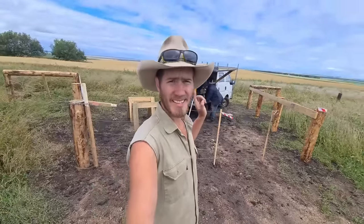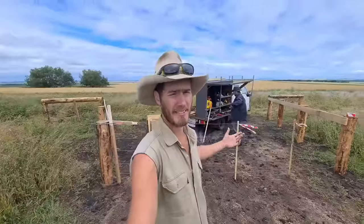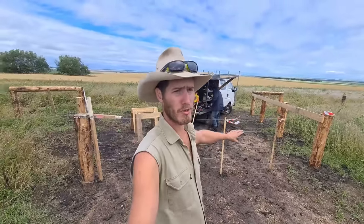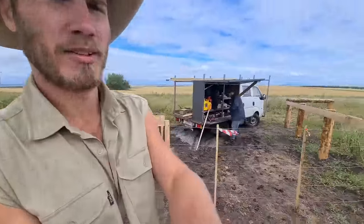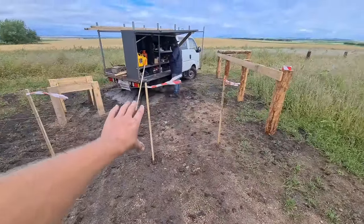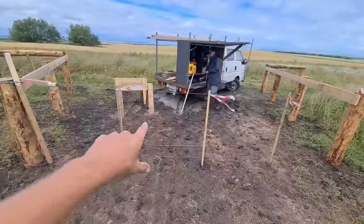These gates are used a lot in Australia for farms. If you just put a fence up and it's in the back of your property, a stock gate is a nice, simple, cheap gate that will stop animals, but it doesn't cost a fortune. So basically we've tied it on to this post here. We've got these posts as uprights. They just help keep the wires at the right spacing. We put little bits of tape on here just so that nobody decides to drive through. They can see that it's here, nice and easy.